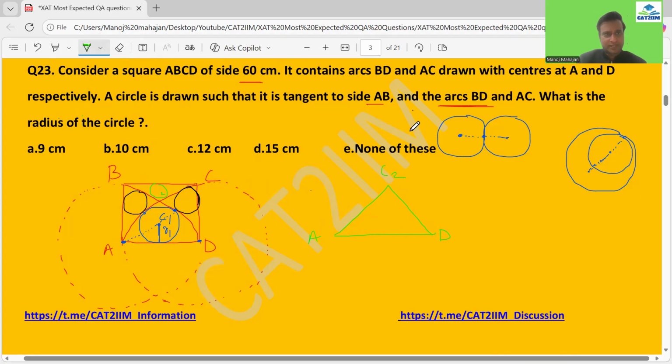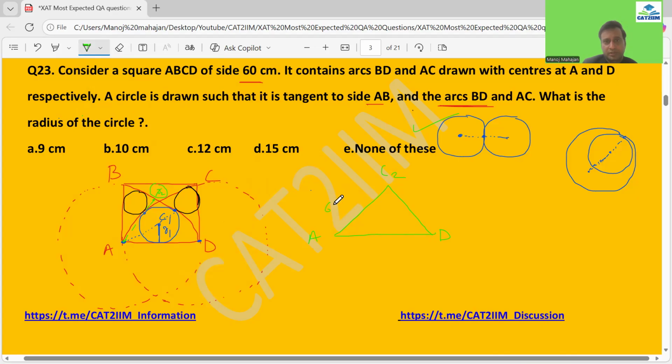So it's this case actually, right? If you look over here, with A as a center, we have the circle with the arc BD, and there is another green circle touching it, right? So when you try to calculate this value AC2, which we have to figure out in the problem, you can understand that from this point till this point, this is 60, plus the radius of the second circle, which is R2.